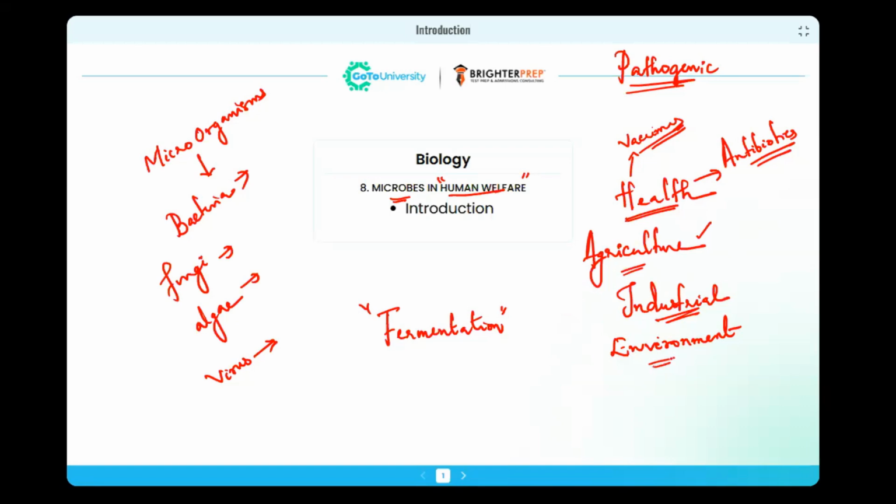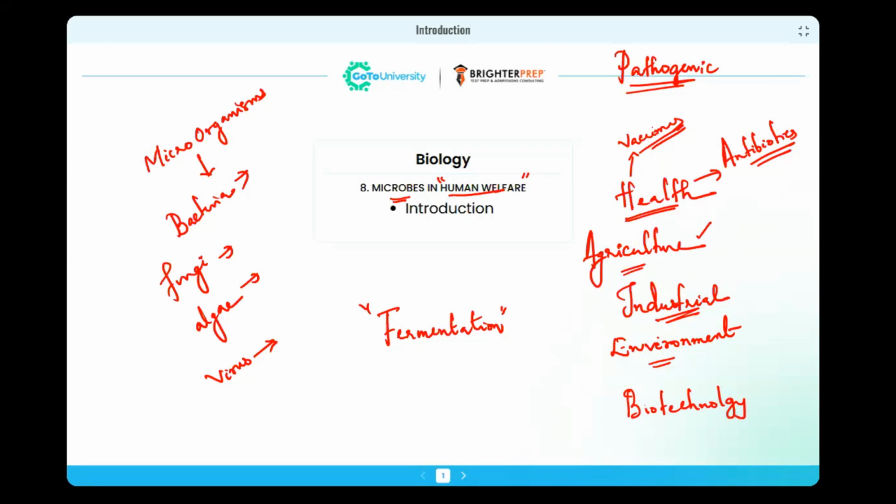Moving to environment, they are helping in biodegradation, bioremediation, particularly in waste management. Now moving to environmental sustainability, we use microbes in waste water treatment, carbon cycle, the soil fertility, etc. And one more branch should be included, that is biotechnology. So yeah, we use microorganisms in gene cloning, and also for some production of bioproducts as well.